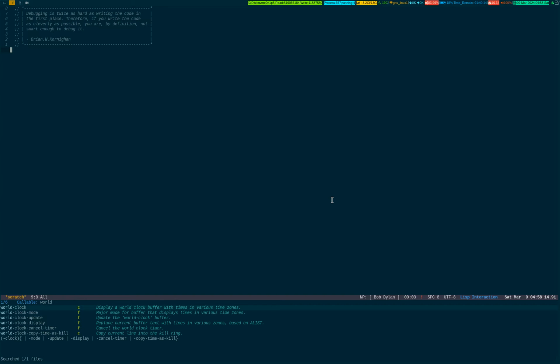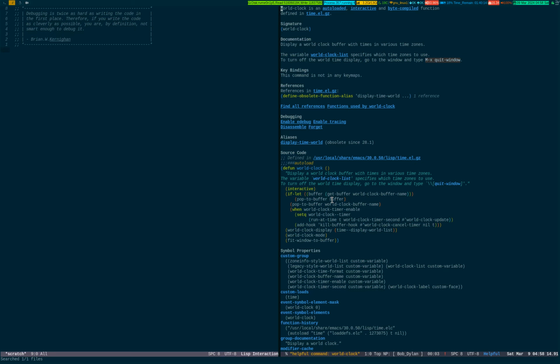You can see how things play out behind the scenes. Just give me a moment, it takes some time to generate. So this says display the world clock buffer with times in various time zones.